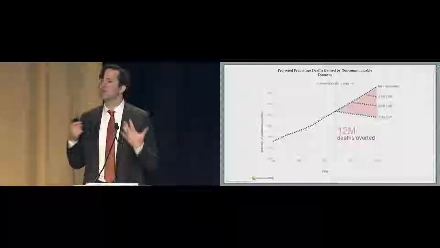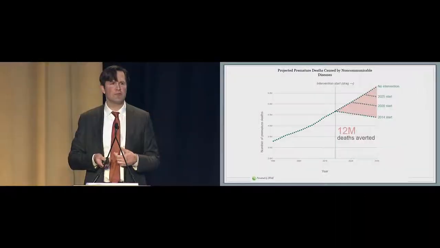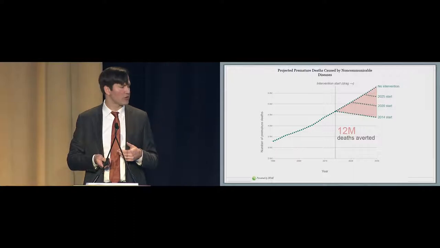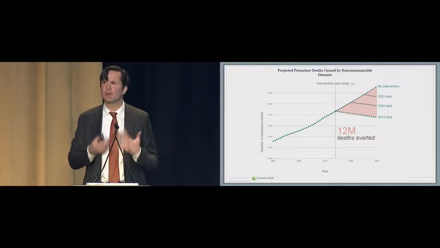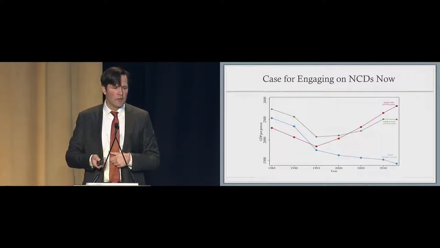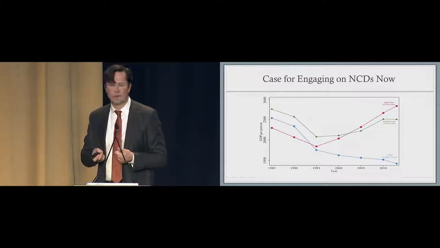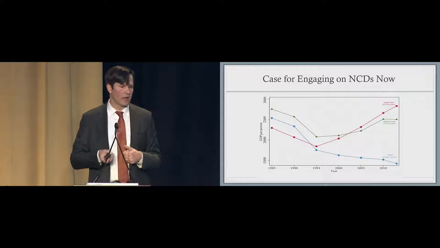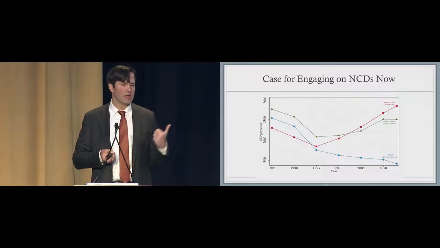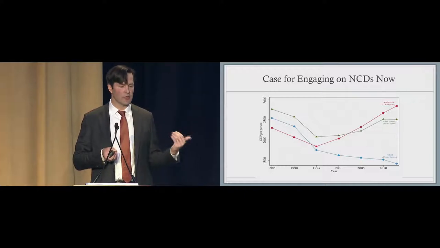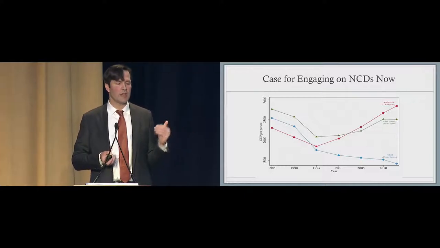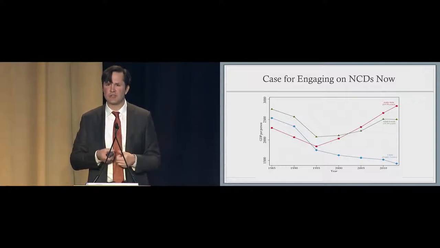And that's the potential. Not saying it's all achievable; in the task force we have particular recommendations, we'll be talking about some of those today, but that's the potential. The other reason to engage on this now is it's becoming more expensive. This tracks two different trends here, and it looks at what the GDP per capita of a country needs to be to achieve what the mortality rate for child mortality, the blue line, was in 1950 in the average high-income country.